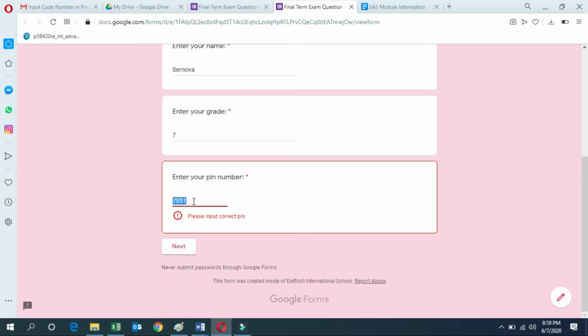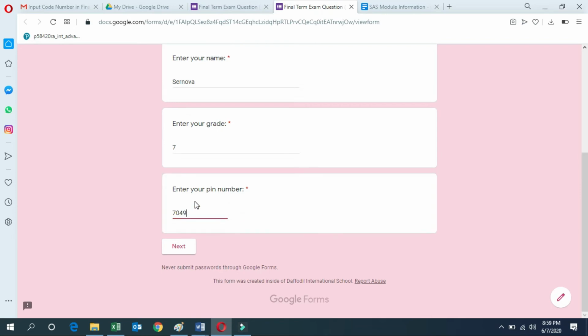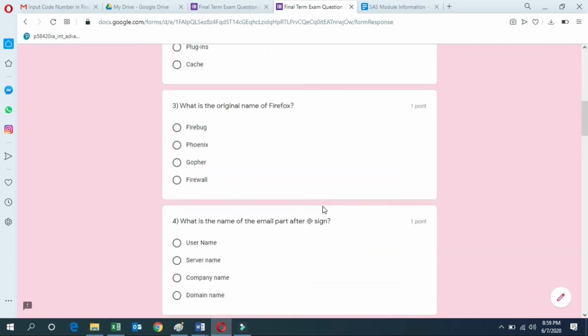So it is mandatory for the student to give the correct PIN number. Otherwise, the student cannot go to the next section to see the questions. So I am giving the correct PIN number now. This time, the student can see the question and answer.